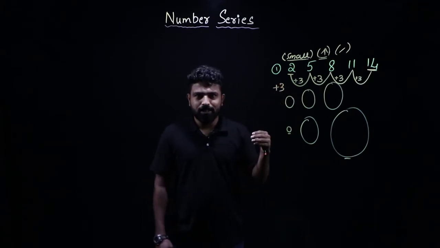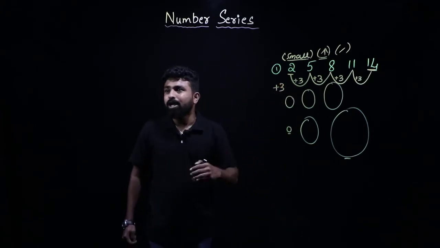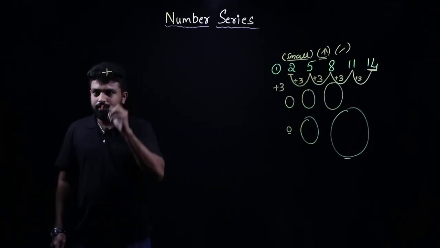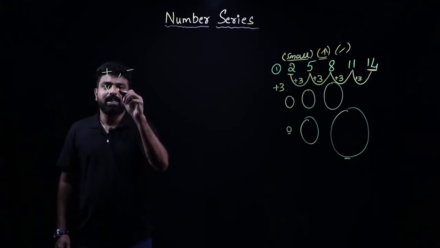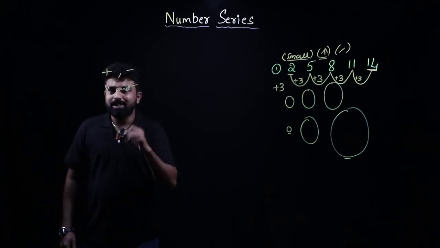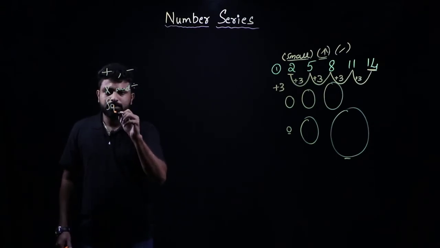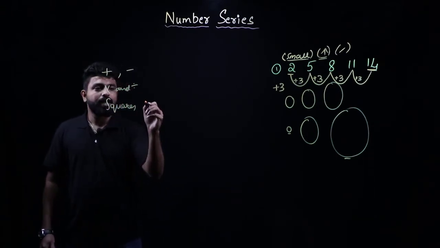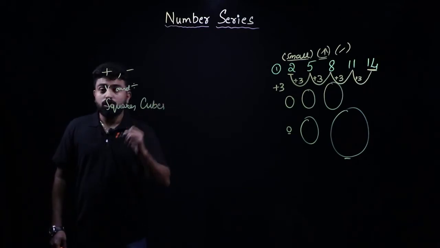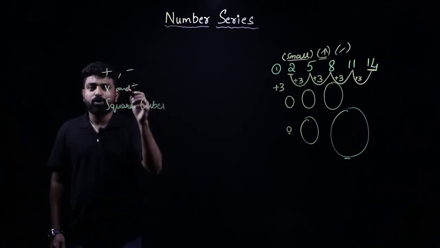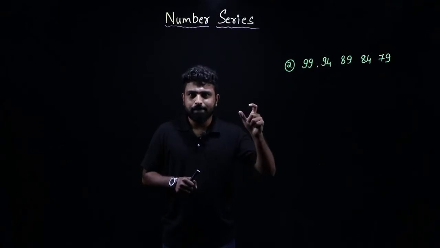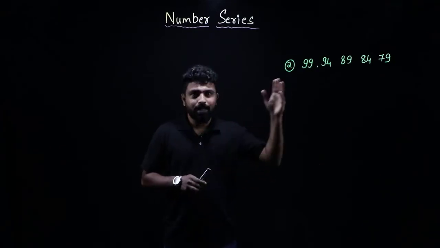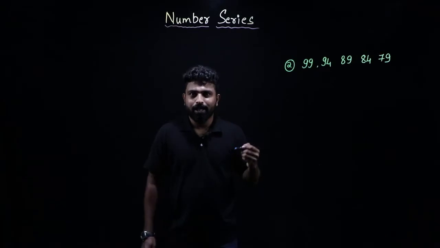There can be various logics involved in a single question. So what are those logics? It can be either addition or subtraction or multiplication and division as well. Not just these, they can also be squares and cubes. So let me teach you how to approach the question when you have different logics. I hope everyone has understood what our three simple steps are and how to follow the steps and get our final answer. Let us take another example, apply the same steps and try to get the answer.